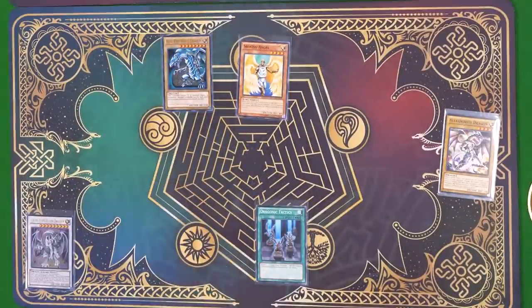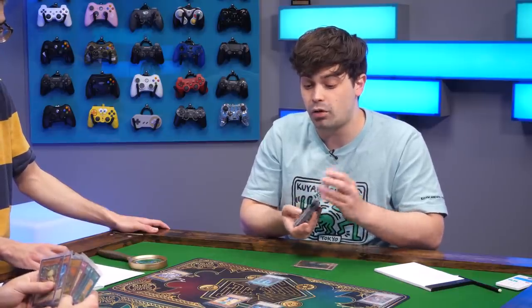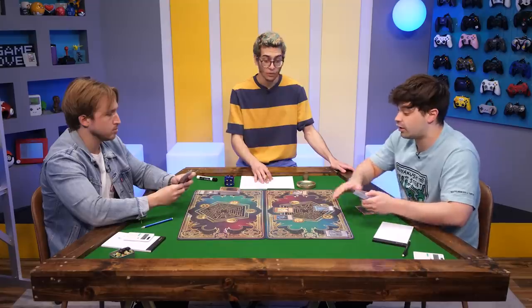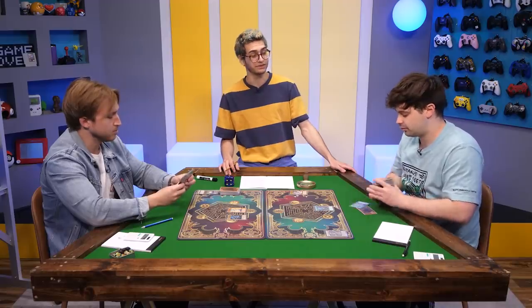Boom. Wow. It's my Blue-Eyes White Dragon. Love to see it. And for my first turn, I'm going to be moving both of these guys into attack position against Shane. Look at that. Yeah, so that's how that goes. Impressive, very impressive. That was a great first turn.